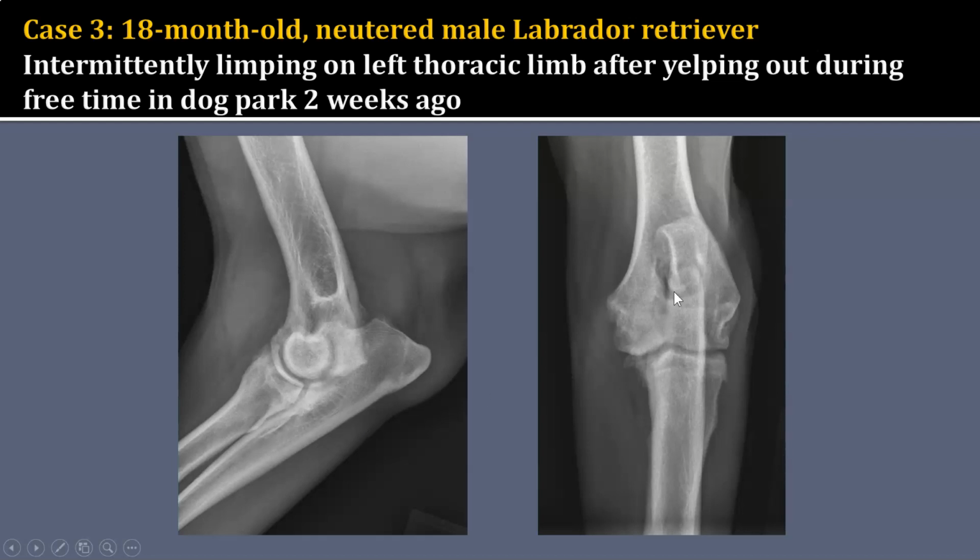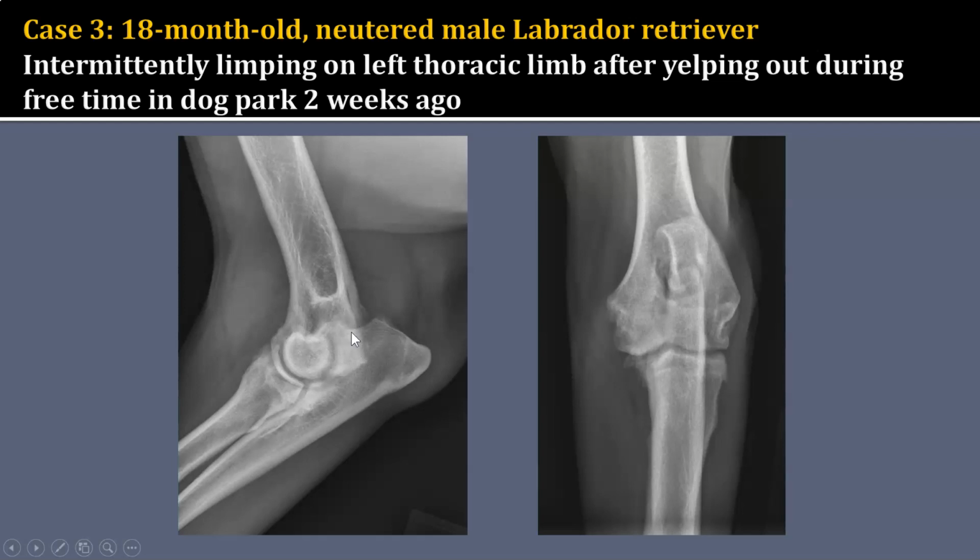When I get down into the periarticular area, I do start to see changes. I see on the medial humeral epicondyle, when I look on this craniocaudal view, that there is irregularity from new bone, which we're going to call osteophytes. I can see those here. This is the medial humeral epicondyle, kind of superimposed over part of the olecranon of the ulna. So those are osteophytes. I also see osteophytes here on the radial head. So this is not a normal contour of the radial head. Probably even a little bit of osteophytes on the cranial aspect of this humeral condyle.